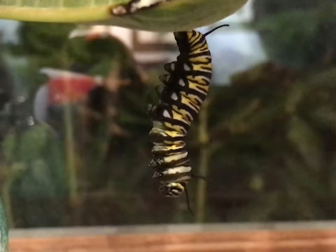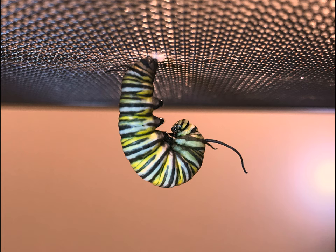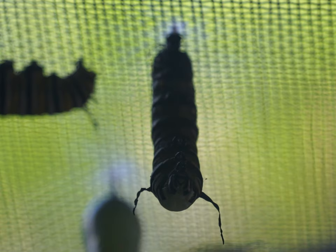of silk, attach their rear feet to it, and hang down. They assume a shape like the letter J. Barring a milkweed leaf, almost any underside surface will work. This is a chrysalis being created.